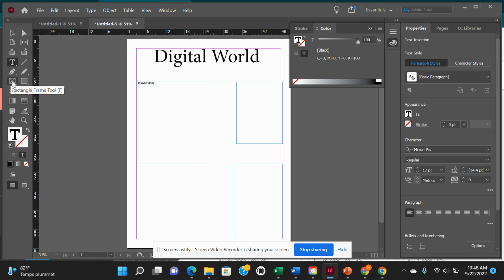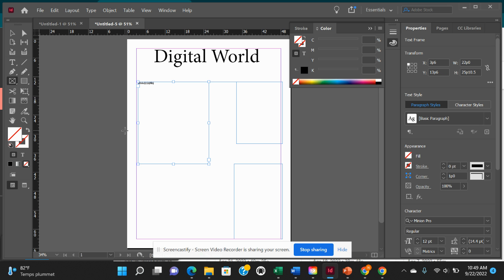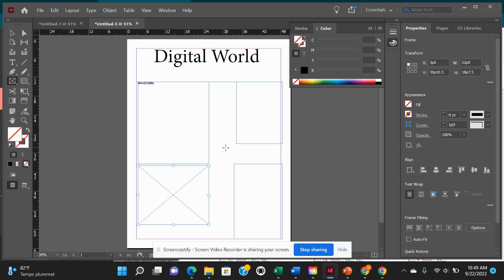All right, for pictures, you want to hit this rectangle frame tool here with an X. So whenever you see an X box, like if you're laying it all out, now you see like the blank boxes are where you'll go back and put your text. The X boxes are where you put your pictures. So now I'm going to put a little picture right here in the center.